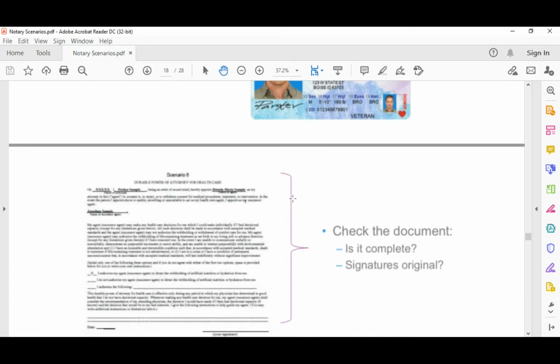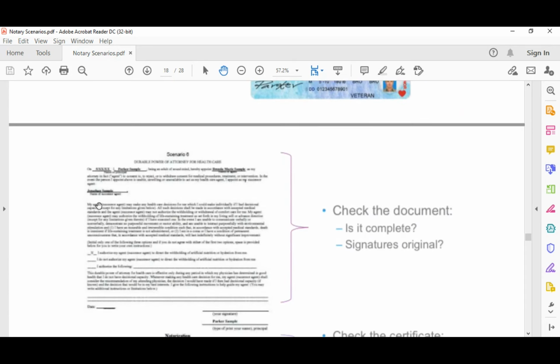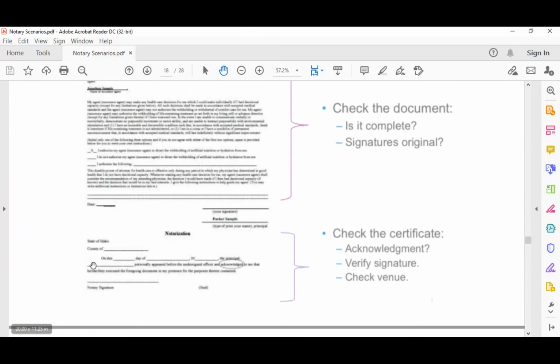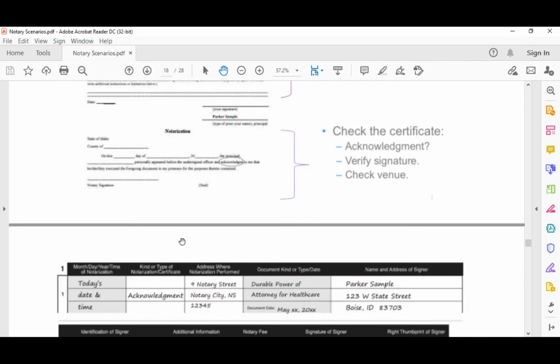Okay, we're going to check his document here. Make sure everything is completely filled in, which it is. The signature is missing, but that's okay. You're going to witness him sign. You're going to check the notarial wording in the certificate that is here, and you see that it is an acknowledgement, okay? Also, check the venue. You see it says state of Idaho. So what we're going to have to do is strike a line through Idaho and correct that and put the state that you are commissioned in, because you're not commissioned in Idaho. You're commissioned in, let's say, Michigan. Okay, so you will put Michigan.